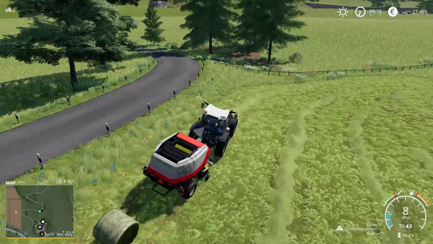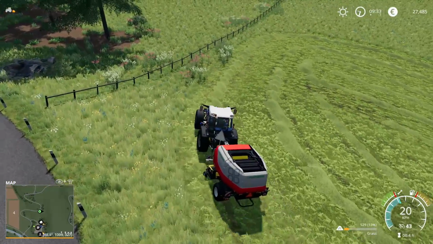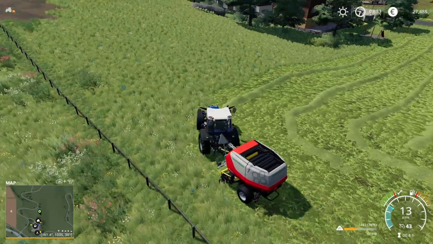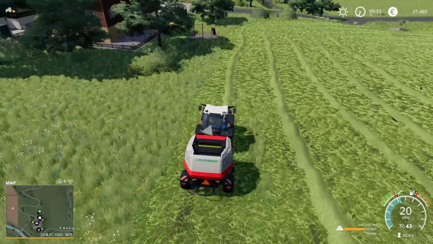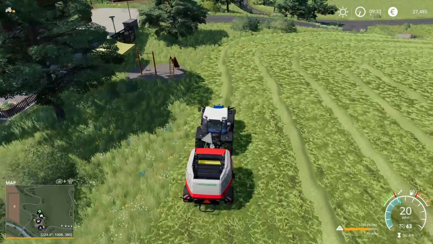And off we go. So I think we're going to get a fair few bales out of this area anyway. The grass looks nice and lush, doesn't it? Like nice thick grass. I don't know how the cows are going to enjoy eating all the flowers, but I'm sure they'll be fine. I am sure that the girls will be fine.